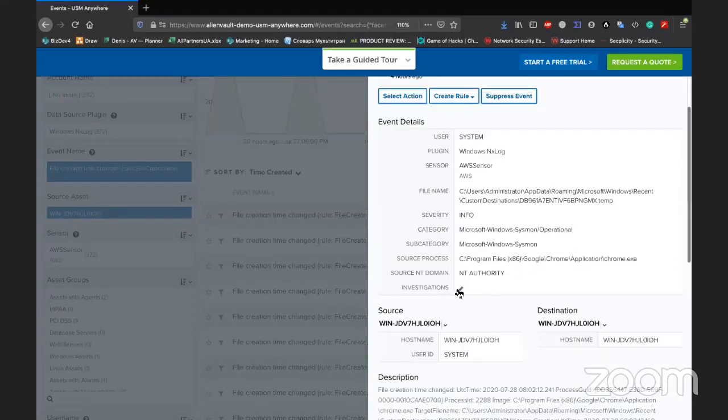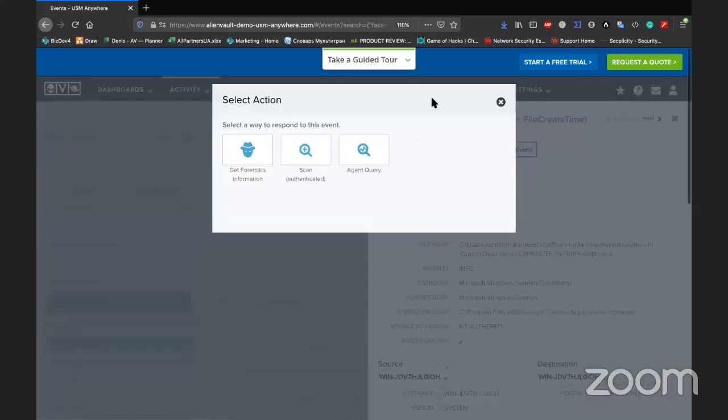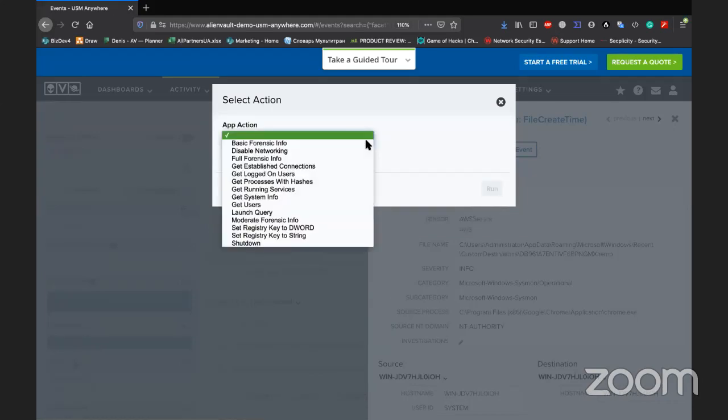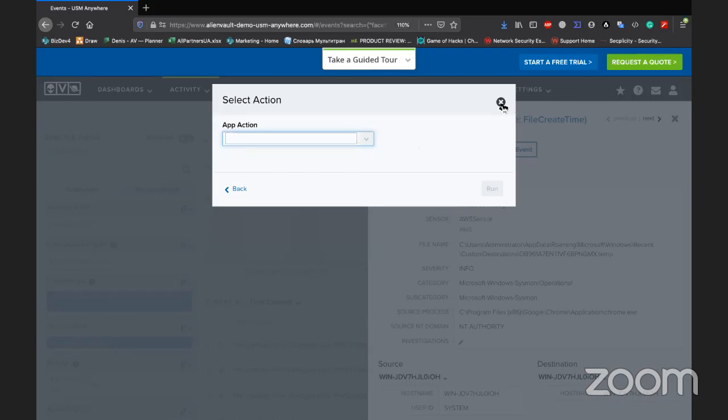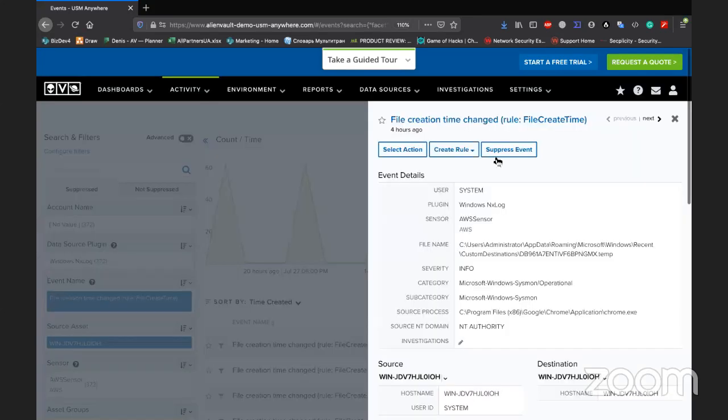And again, we could create a new investigation for this event, or we can select some action for this event. For example, get some basic forensic information from these endpoints, or the users that are created on this endpoint, or get only logged users, for more investigation purposes.